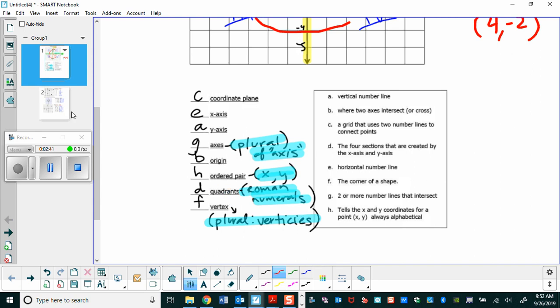All right, so what I want you to do now is I want you to go ahead and flip over, and I want you to try to just practice plotting the points at the top of the next page, and then when you hit play, we'll see if you were right.